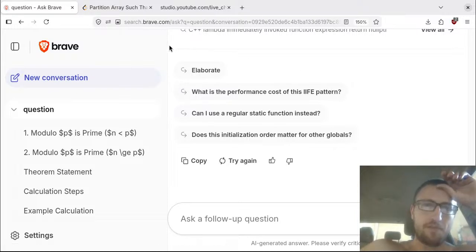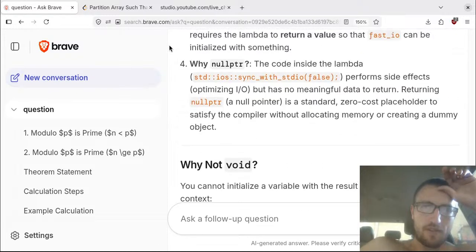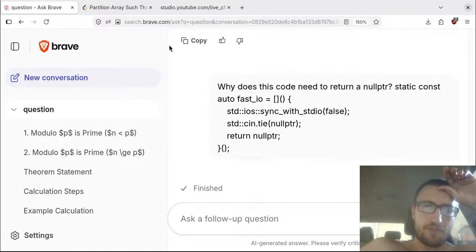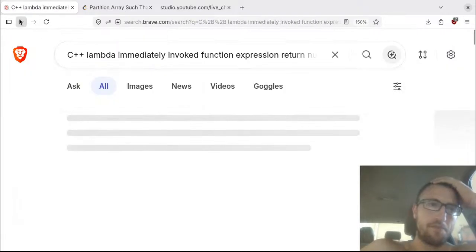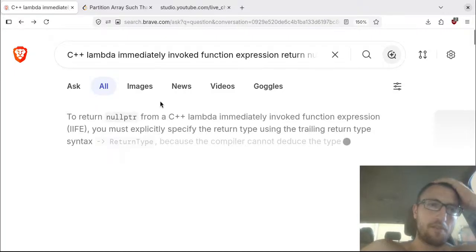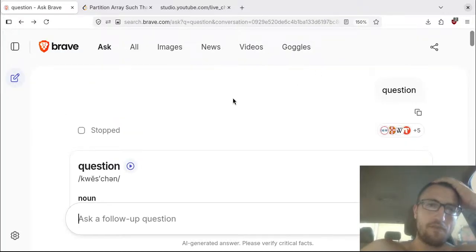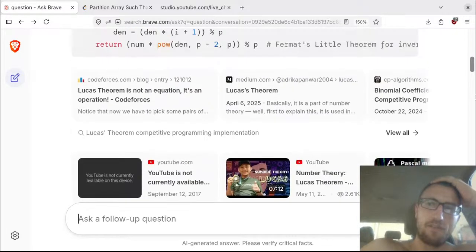It's std ios sync with stdio. Oh, go back. I didn't mean to do that.